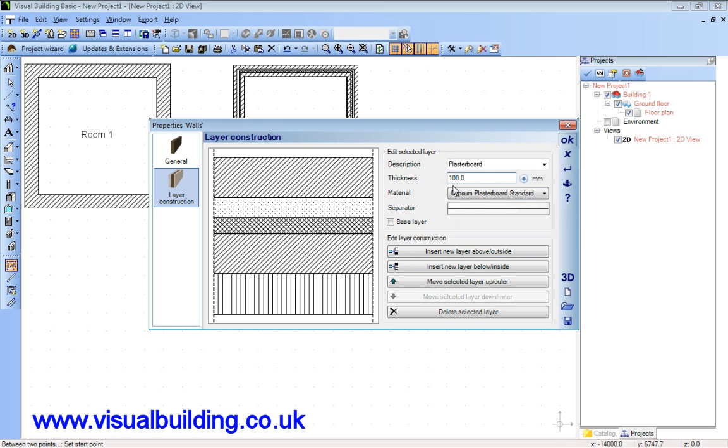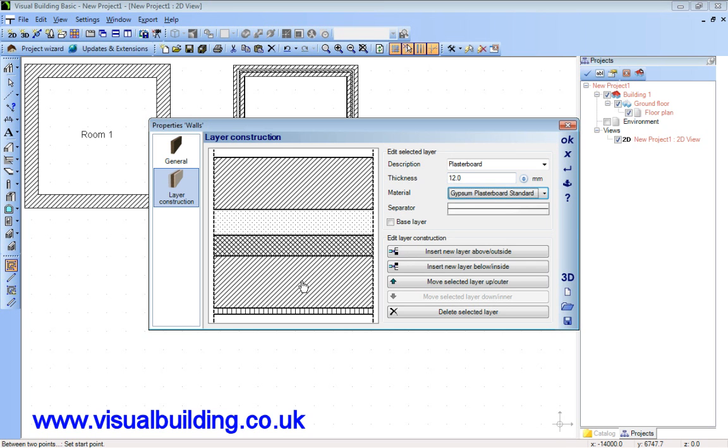So here we've got our facing brick, our cavity, our insulation, our breeze block, and our plasterboard.